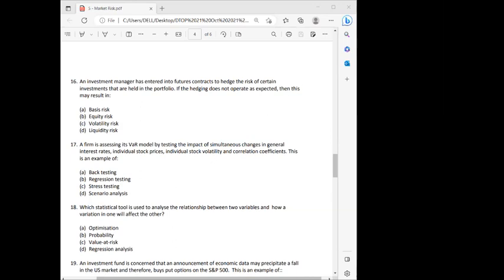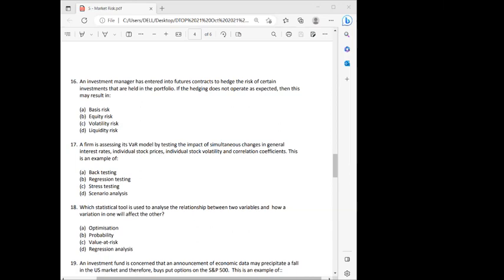We've discussed it, but let me recall that basis risk means when you hedge your risk exposure, you have an instrument, and then to avoid the impact of any eventuality, you hedge. That means you get another position that will have an offsetting impact. That's what we said when we discussed the basic example. When you sell umbrellas, during rainy days you sell them, but during sunny days you might not be able to sell them. So to avoid that impact, we also sell ice cream. Then during sunny days you have ice cream, during rainy days you have umbrellas, so that the impact of a drop in sales in one is mitigated through the other. So that's how we generally do that.